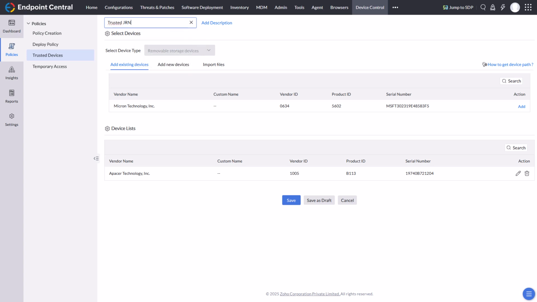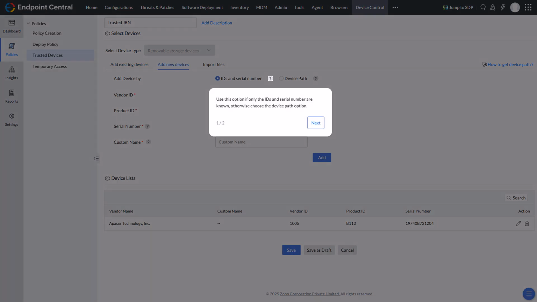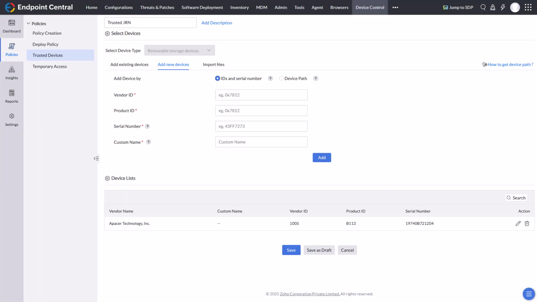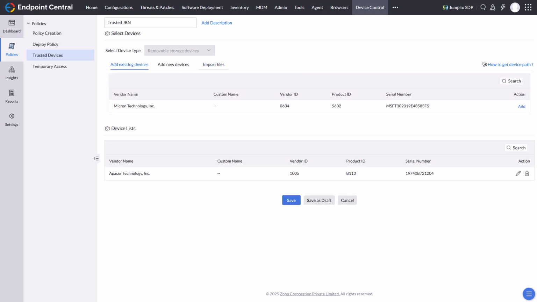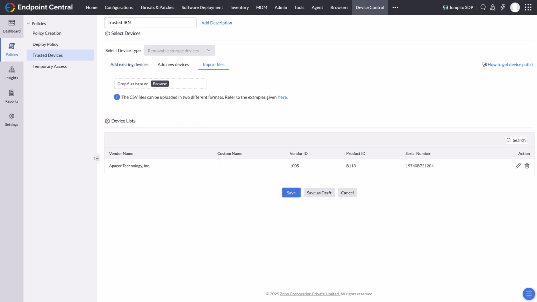trusted Jürgen. And if I want to have more, I could add new devices over here. Next. Okay, thank you for the information with vendor IDs and something. And I could import even from a CSV file. Okay, that would make it tremendously easy if I'm moving and migrating from another solution.